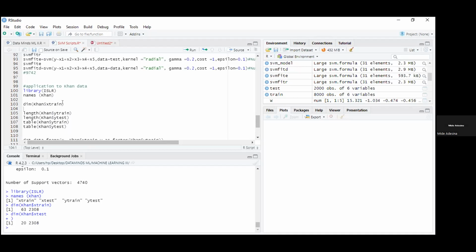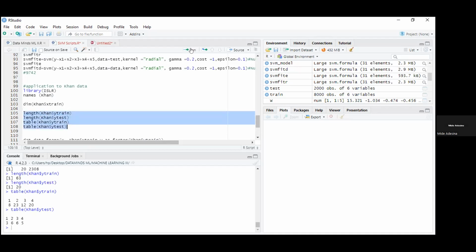Now let's look at the length. We can move these together. You can see that the length for Y is 20. The table is this: for those in the first classification, there are 8; the second classification, there are 23; the third, 12; and the fourth, 20 altogether for the training set.